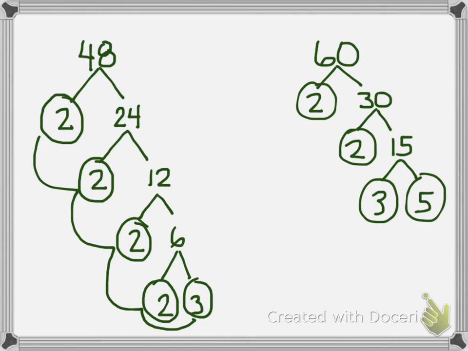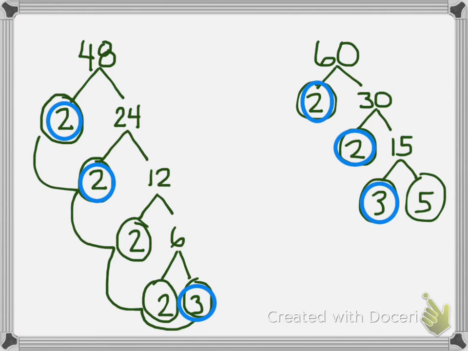So now we want to find the factors that are common in both lists here, both factor trees. And I see a 2 here is common with a 2 here. And this 2 is common with this 2. And let's see, there's no other 2s in the 60 list, so can't use any of those, but there is a 3, so that 3 is common with this 3. So now I have prime factors, and I have the common prime factors.